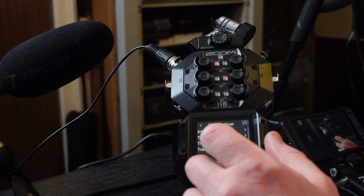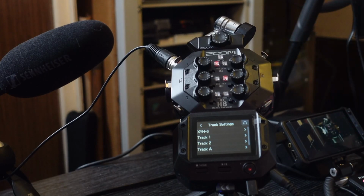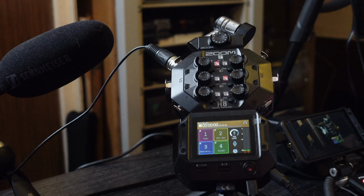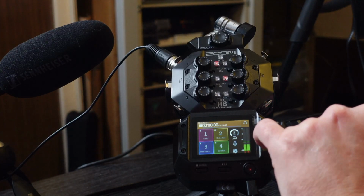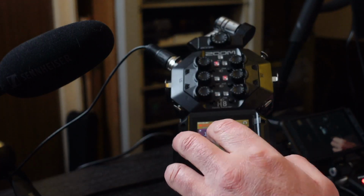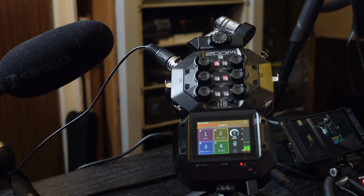Now, there is one big downside. Again, you can set up your microphones in here. So you go into microphone, set your microphones up, your 6 or 7 or 5 or 2 microphones, whatever it may be, just the same as you do in the Field app. But what you don't have is a view of all your independent channels. The only view you've got is your master output level. And again, that's because the display is quite compact. It would be nice if, while you're recording, you could flick between these different modes. So you could actually see, by swiping maybe, what each independent channel is doing.